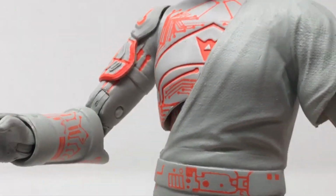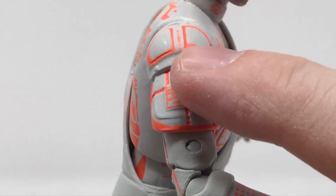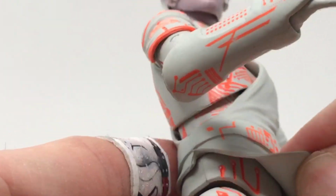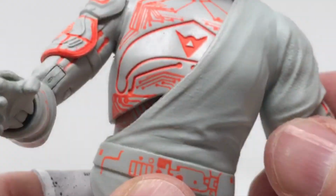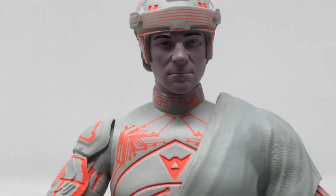Look at these details here on this. You can see the cloth-like material that they've added here. Look at these shoulder blades. Very nice. And then we have the memory disc. So this cloth piece here, if you really wanted to, you could take it off. It's just attached rubber, but you would risk ruining it. And maybe if you got a joint out, you could slide it off. But I wouldn't risk it. And I'm never going to risk it now.